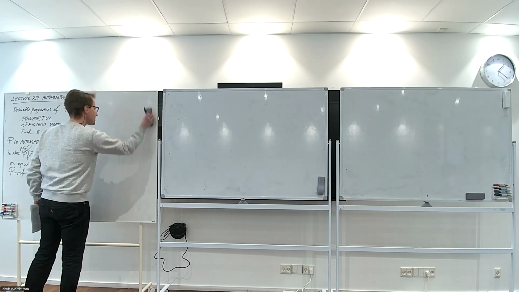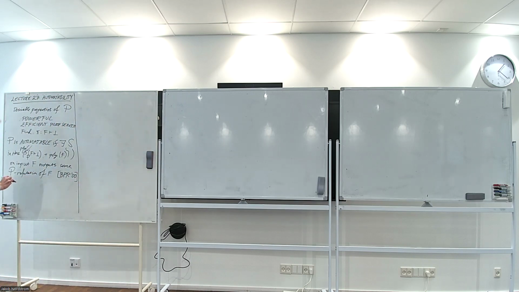So one somewhat related notion. Oh, let me just say one thing. Throughout today, unless I mention otherwise, n is going to be the number of variables in this input formula F, which we're assuming to be unsatisfiable most of the time, unless stated otherwise, and we want to find the refutation of.